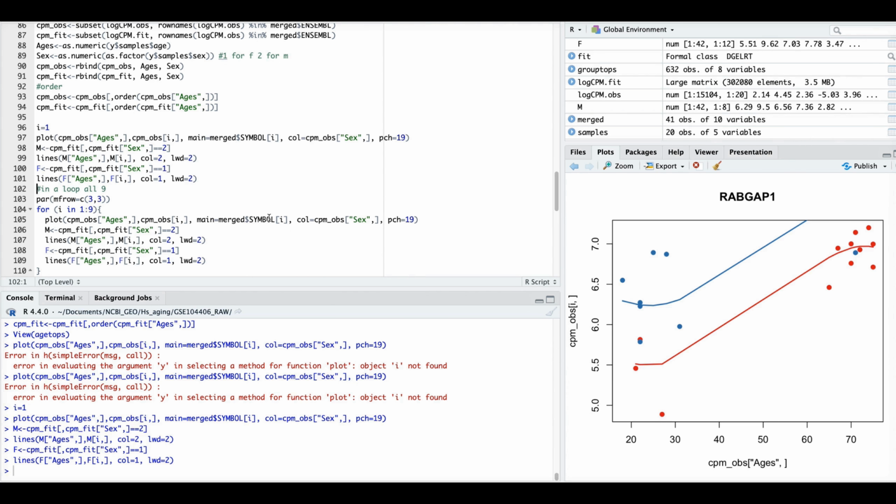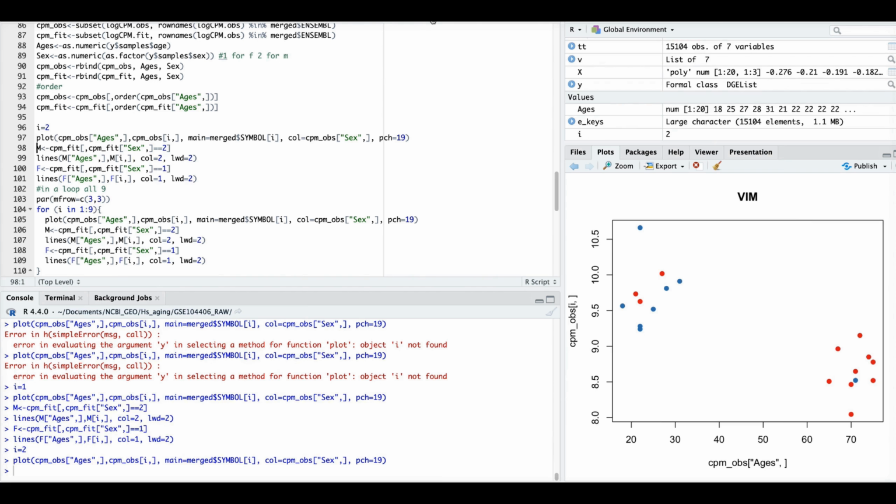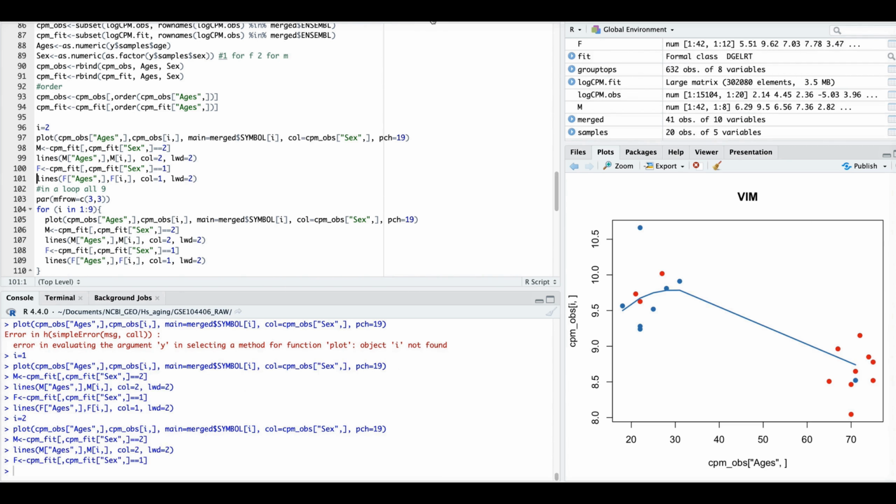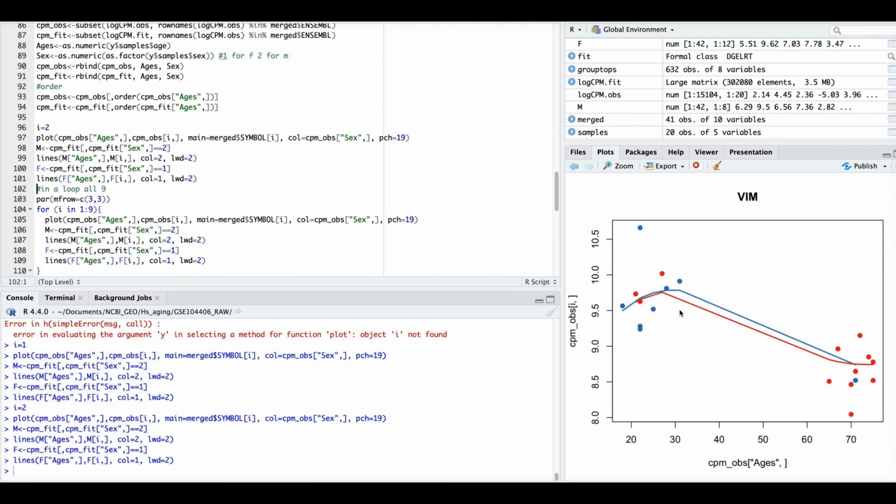It looks like sex has an effect on the expression of this particular gene. And if you take gene number 2, you can repeat it. And then you see that in this particular case sex doesn't have much effect on the trend. But at the same time you realize that the sex distribution in age groups is so terribly biased.